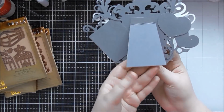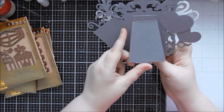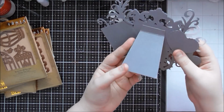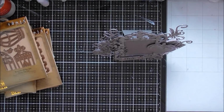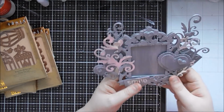And then for the back of it, I just cut a sort of flat-topped, skinny triangle kind of shape, like you see on the back of photo frames, just to give it something to stand on, and then it just stands up really nicely as a little gift for somebody. So I thought that was really cool.